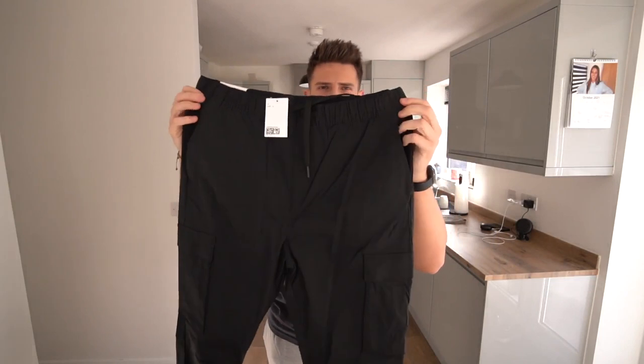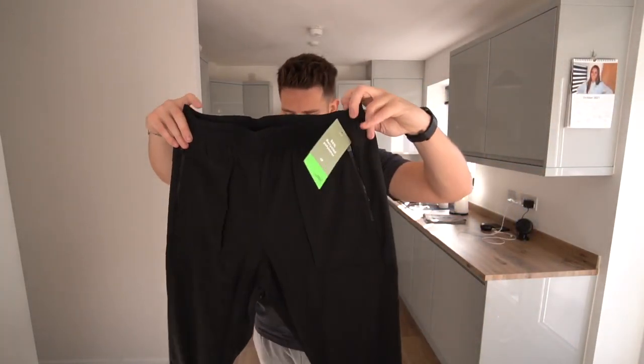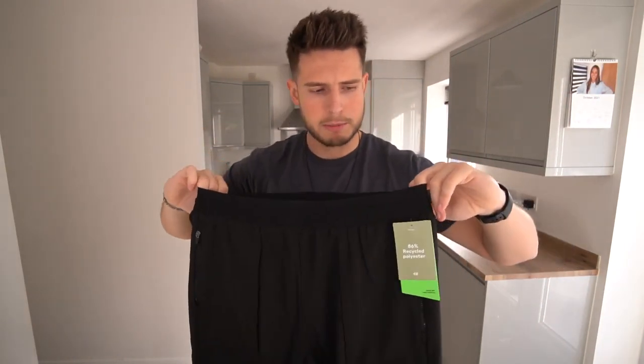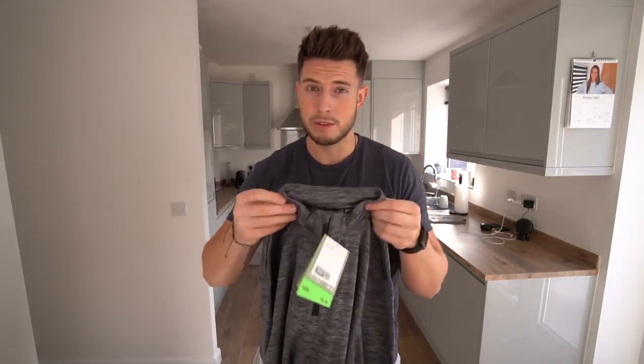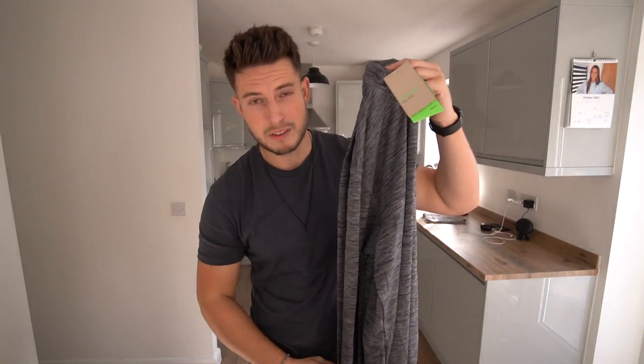There's another pair of cargo pants in black with an elasticated waistband and cuffed at the bottom. There's also a pair of running bottoms — I'm trying to get back into running at the minute, want to be a bit slimmer. And then a quarter zip training top; this looks really nice and feels really good quality. I love the Nike ones but they're expensive — like £50 — whereas this was probably around £15.